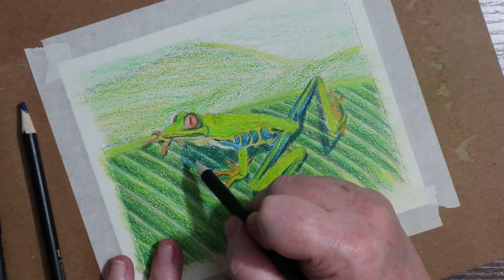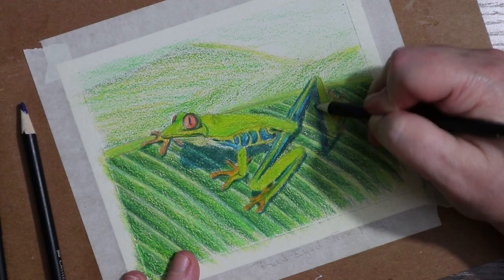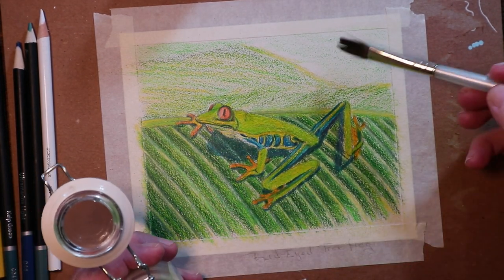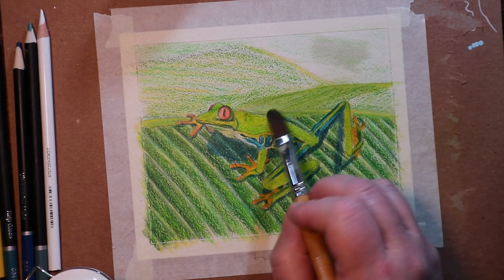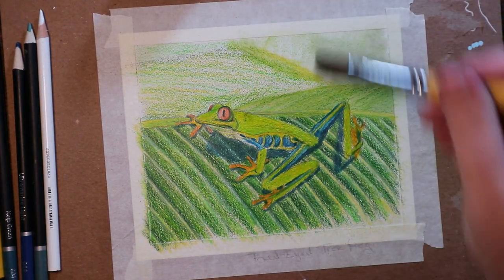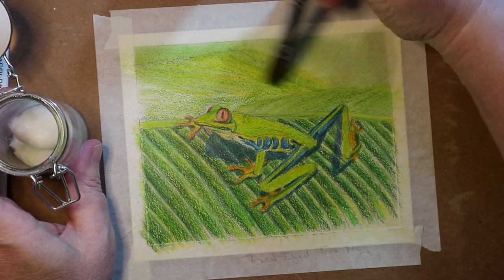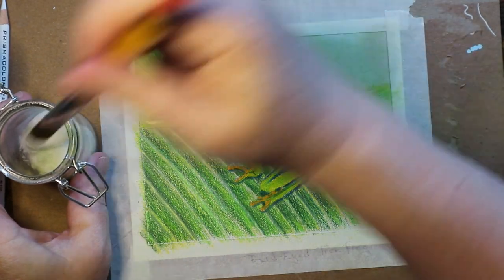I got all done and I was like, oh yeah, there we go — now he looks like he's on the leaf. So satisfying. I go back over the Prussian blue because I felt like the shadows were just a bit too bold, so I'm going over all that Prussian blue with a blue-gray color to kind of flatten them a little bit. I fluctuate here — I was going to pop in white colored pencil but then I thought, let's do our blending solution first and see what we need from there. I'm taking the blending solution and a Filbert snap brush — one of my favorite brushes — and using it to soften and mist out that background a little bit.